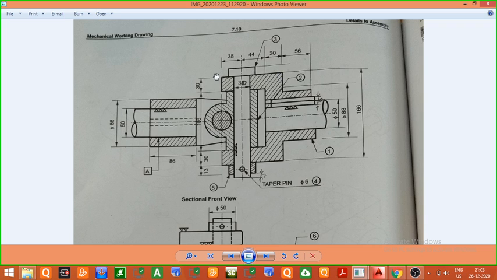Now in the next step, we will draw this vertical line from the left hand corner. This vertical line is of length 30 mm. You can see 30 mm. So we have to draw this vertical line of length 30 mm. Similarly, from the bottom also we have to draw a vertical line which will be of length 30 mm. So in short, we have to draw a vertical line from the top and a vertical line from the bottom. Both will be of length 30 mm, 30 and 30.